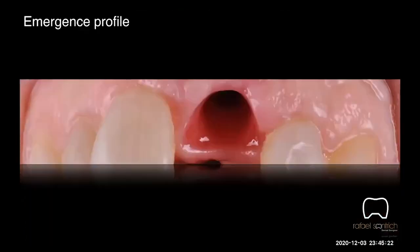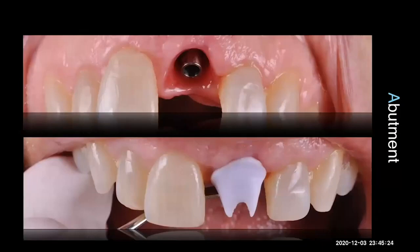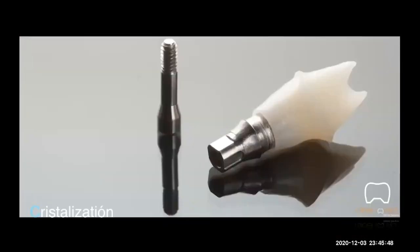Then we remove the temporary. We try it in. This is an academic picture, this is not the right shape of the abutment. This is only for teaching purposes, to show how the block looks before crystallization. Okay, this is the abutment already crystallized.